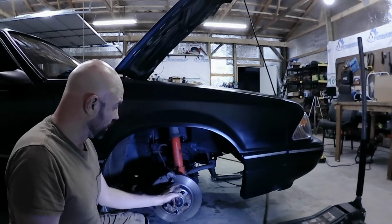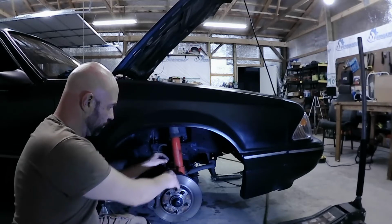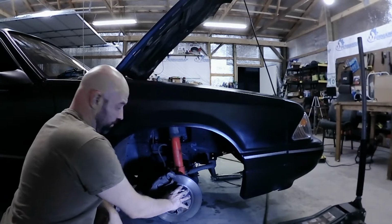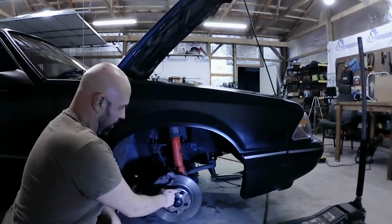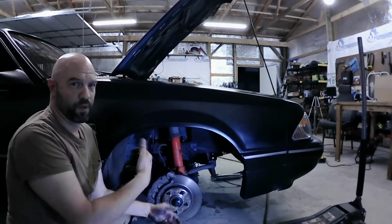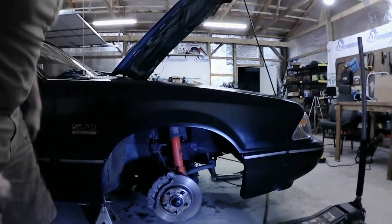I wanted to note, I ran a lug nut down on the rotor, because with this rotor hat setup, like the new edge here, this is not a box setup. I got to do that, or else the hat will just flop back and forth, and I wouldn't be able to figure out what was going on. Alright, so continue checking.